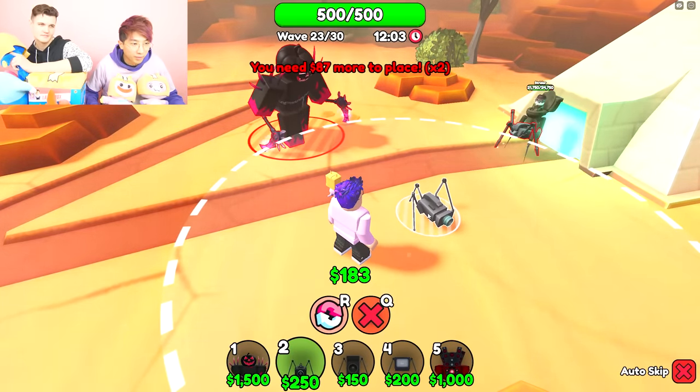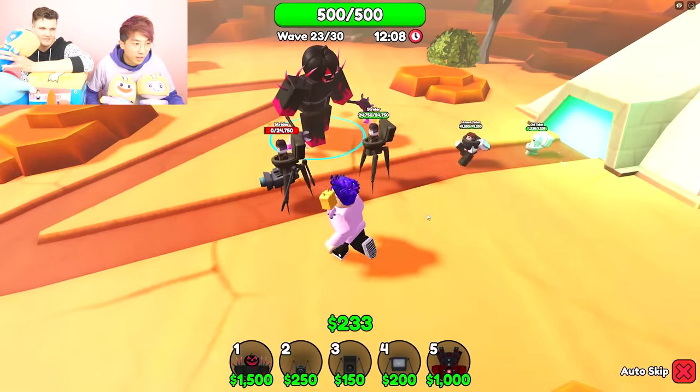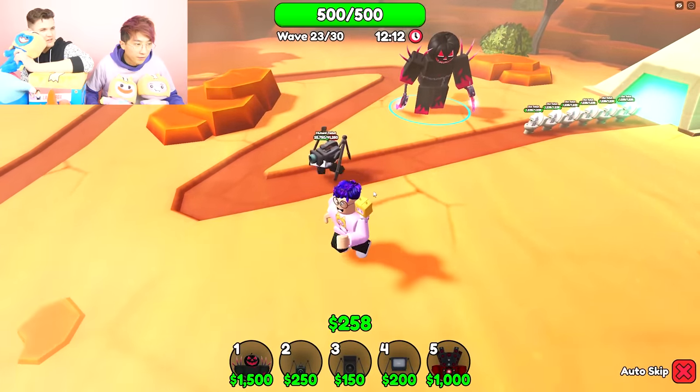Oh, okay, I thought I was out of money. Oh. Seven more waves left, guys. Oh, we're just yeeting on them. Oh, okay, there's a lot of bosses, though. They're slipping past. They're kind of slipping past. Oh, this guy's 41,000 health.